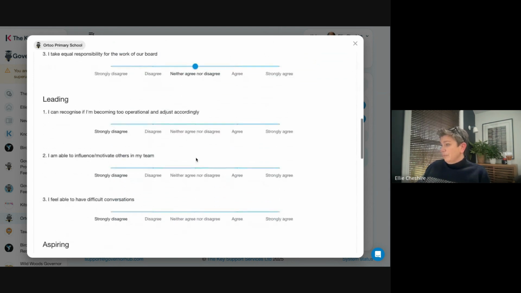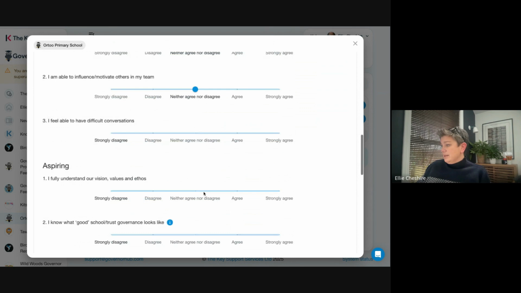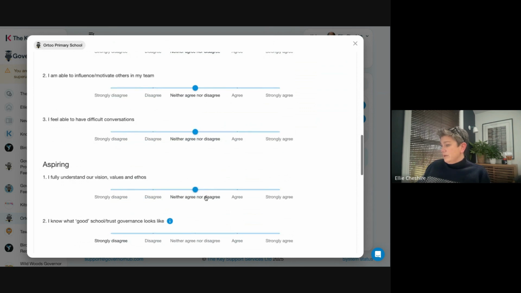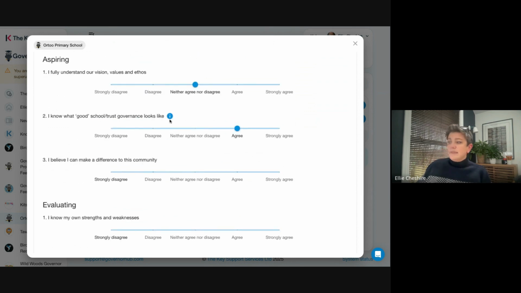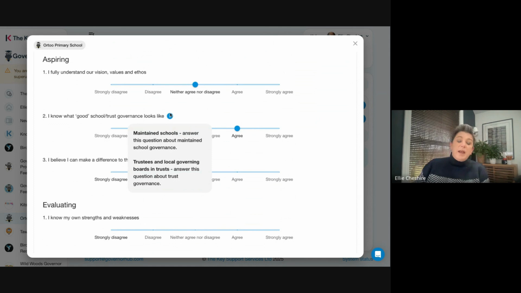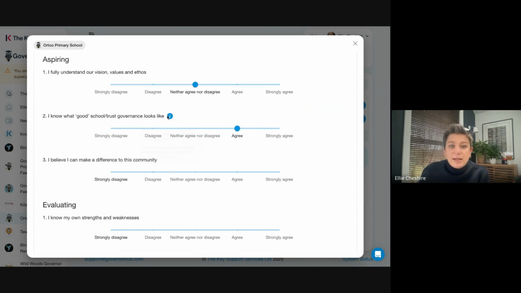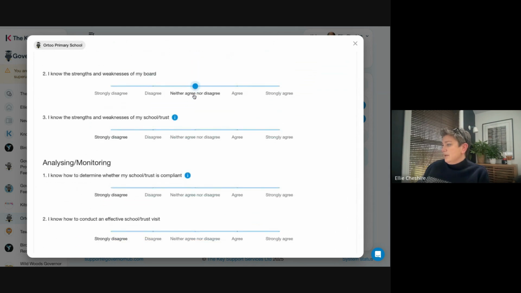So I'm going to whiz down here nice and fast, because you don't need to watch me do these. There's a little i here. Anywhere you see a little i, it'll give you a little bit more information. It's those areas that people might just have a bit of a question about. So do click them wherever you see them if you feel you need some more information.